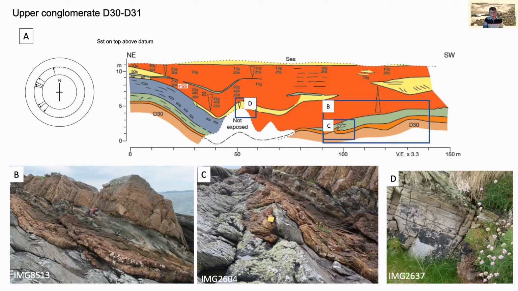They're shown in picture C. These go up into green laminated siltstones. And again, soft sediment deformation, unfortunately folded into the cleavage, so we don't get a direction. Above that, we see the distinctive parallel laminated sandstones again, part of the coarsening upward sequence at locality D. And then we pass up into a conglomerate, the main conglomerate body.